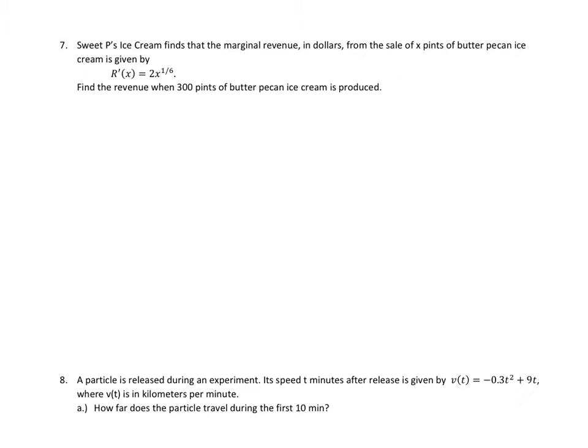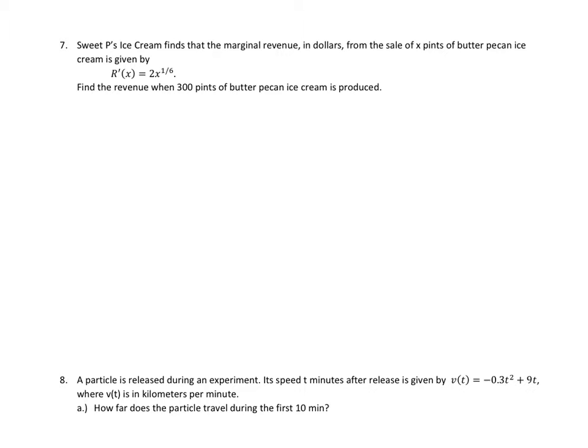Let's look at some application problems involving definite integrals. The first one here: Sweet Peas Ice Cream finds that the marginal revenue in dollars from the sale of x pints of butter pecan ice cream is given by R prime of x equal to 2 times x to the 1/6. Find the revenue when 300 pints of butter pecan ice cream is produced.